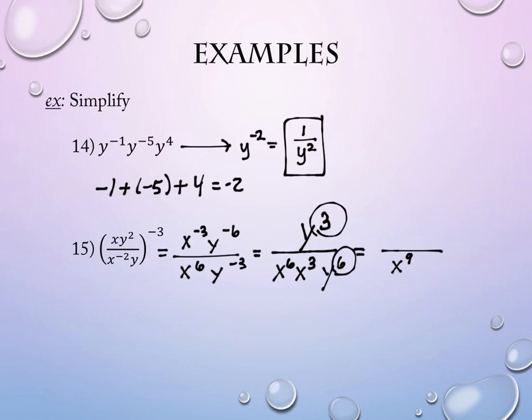How could I reduce those? What's that? Okay, if I were adding them, it would become y to the 9th, but they're not in the same place. One's on top and one's on bottom. So you could subtract them, or you could eliminate them. Since they are where they are, I'm going to eliminate. There's 6 y's on bottom, and there's 3 y's on top. So 3 y's cancel in each location. And what do I end up having? Y to the 3rd in the denominator. So right now I don't have anything written in my numerator. What should be written in my numerator? A 1.